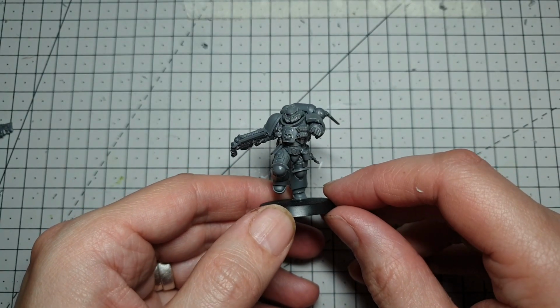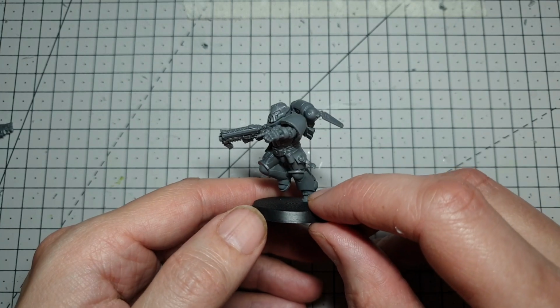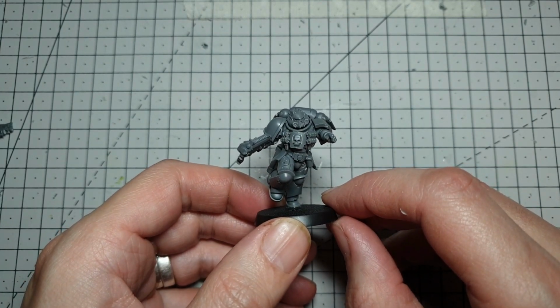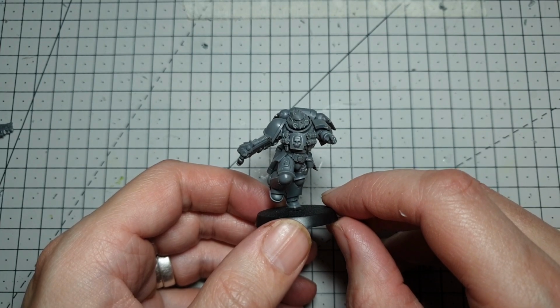And there we have it, one Void Combat ready Space Marine from the Eagle Warriors chapter. If you hang around for a moment, you can see a painted video of him coming up right now.